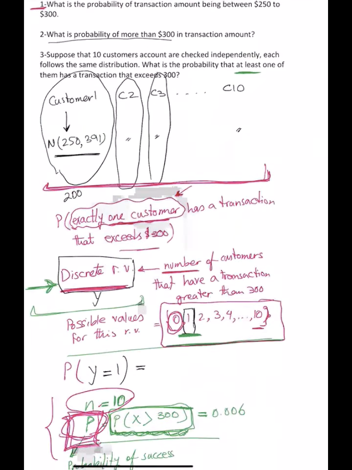So when you read the problem statement, it's important for you to understand, okay, what is the experiment here? The experiment is looking at each person, the transaction of each person. That's what we call the experiment. What is the success in each experiment? Yeah, the success is if the transaction amount is greater than 300, right? So you have to know those variables very well so that you can find out, in this setup, what is the experiment, what is success, and what is n, and so forth, and then consequently you can do all the calculations.